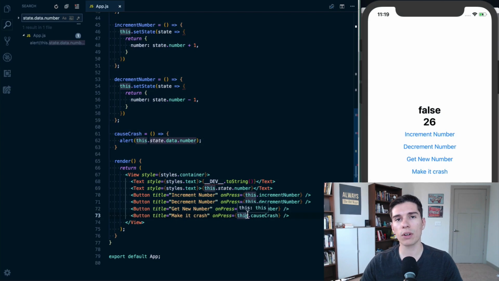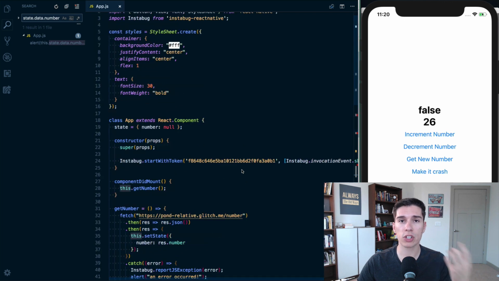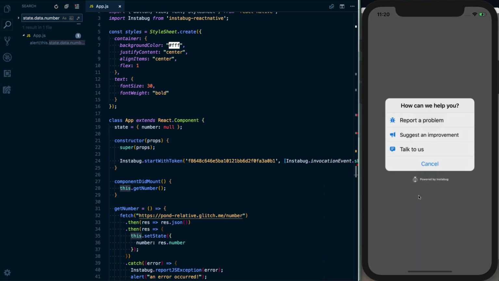All right, and the next thing I want to show you with Instabug is a great way to start a communication channel with your users. Say they have a feature request or a bug they want to let you know about. Instabug makes it really easy, and it's, again, just like crash reporting, it's built in. So by default, in the way I've got it configured, if a user were to shake the device in release mode, they could go ahead and get this prompt, which I'll go ahead and open up.